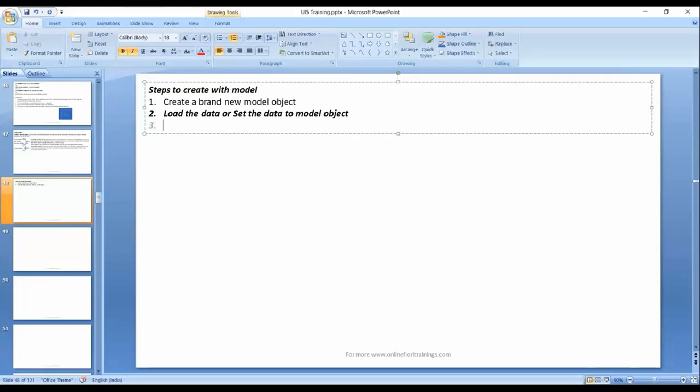Step number 3: finally, once the setting or loading of data to the model object is done, we need to make our application aware about the model.